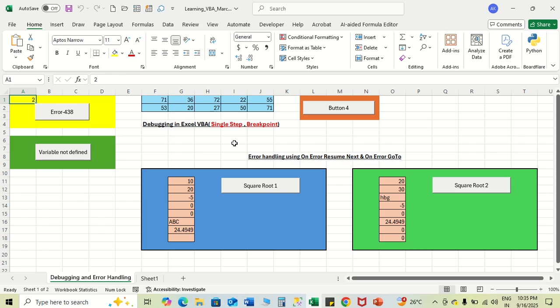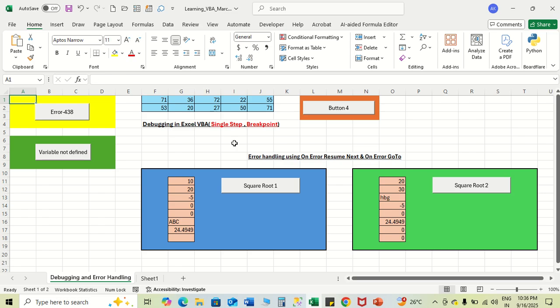If you click End, it will stop the debugging and just come out of the program. There is no result, and the same issue remains with your code, which is not useful. But when you click Debug, it takes you to the line where there is actually a mistake.